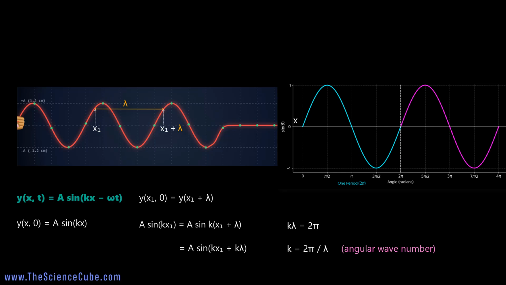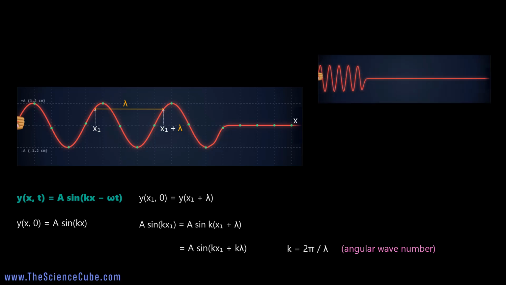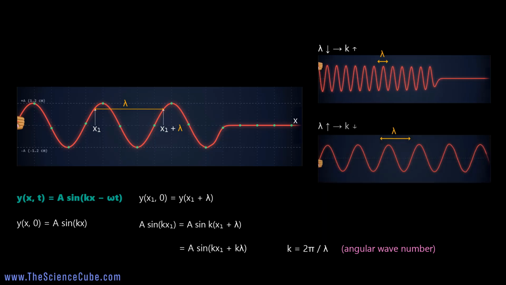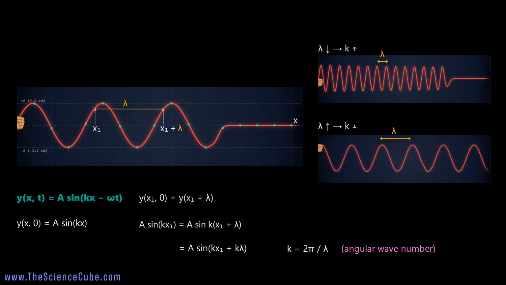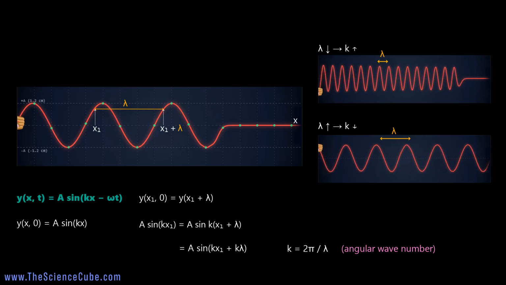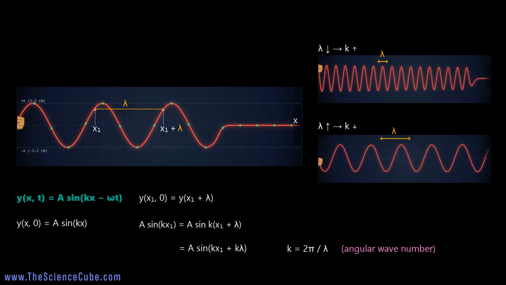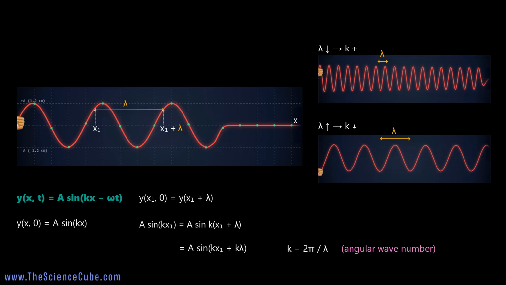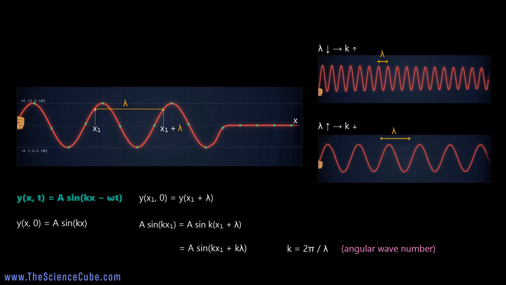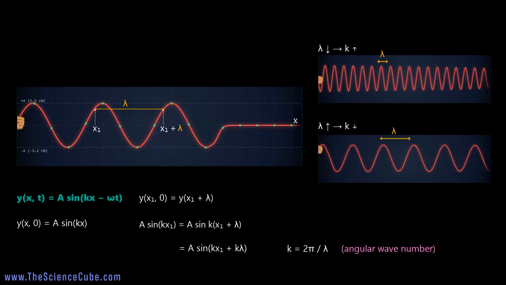Well, what is the physical significance of this number? If you take a snapshot of a wave in time, k describes how tightly the wave is packed in space. A high k value means the wavelength lambda is short. That is, the wave oscillates rapidly over a short distance. A low k value means the wavelength lambda is long. The wave stretches out over a large distance. And I would like to point out that the symbol k here does not represent the spring constant as it did in previous lessons, so be mindful of that and do not confuse yourself with that.